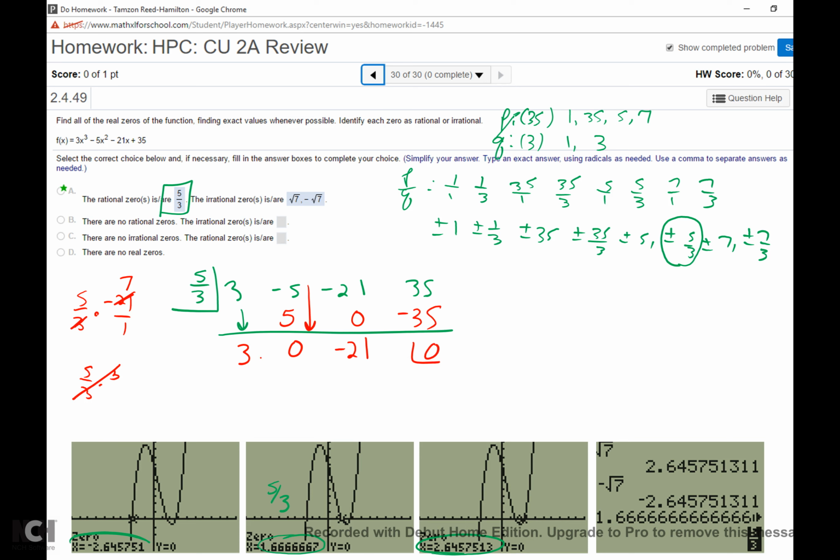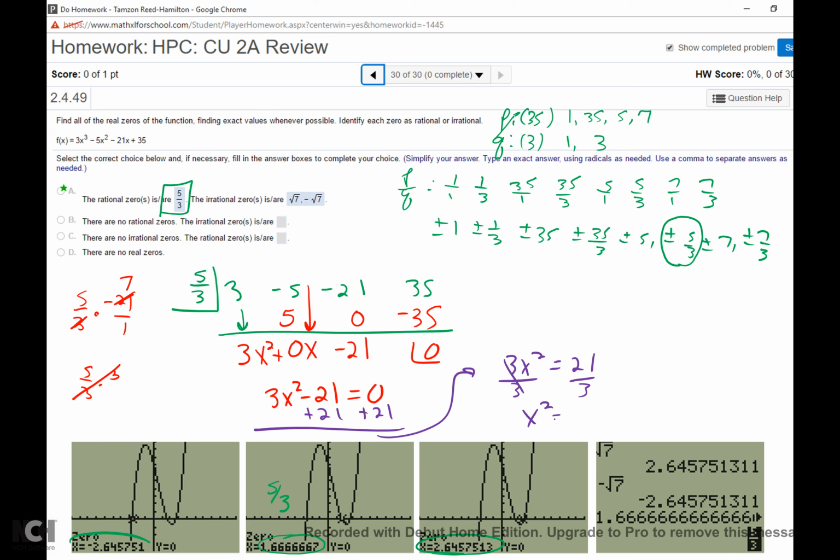So that drops it from a 3rd degree down to a 2nd degree. So I have 3x squared minus 21. Once it's down to a 1st or 2nd degree, set it to 0 and solve it. You can do whatever you want here, but I'm going to use the square root property because there's no 1st degree x, so I'm just going to isolate and kill. I'm going to add 21. That gives me 3x squared equals 21. Divide by 3: x squared equals 7. Square root, and x equals plus or minus the square root of 7.